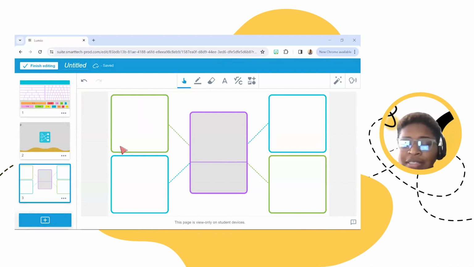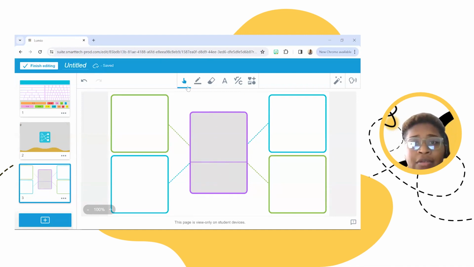And for this, I'm just going to create an activity for students to complete that goes along with our lesson on fractions. And I'm going to put a fraction in the center and then some activities in each of the boxes for them to work on. For me to add text to this graphic organizer, I could wait until I'm delivering the lesson and maybe I want to annotate or mark it up live with my students, or I could build it beforehand, which is what I want to do today.